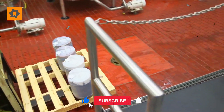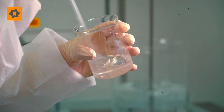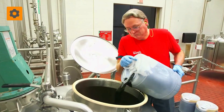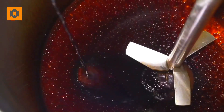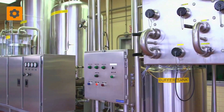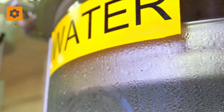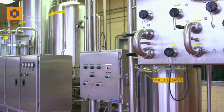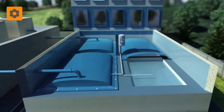First and foremost, a batch of the secret beverage concentrate is crafted in the factory using an undisclosed formula. The precise ingredients remain a mystery, discreetly listed as natural flavors on the label. This concentrated elixir is then blended with water. While water comprises 90% of Coca-Cola, even the tiniest alteration in the water source across the 900 production facilities worldwide can significantly impact the drink's flavor. Thus, the water undergoes a rigorous purification process, stripping away any impurities, tastes, or odors.